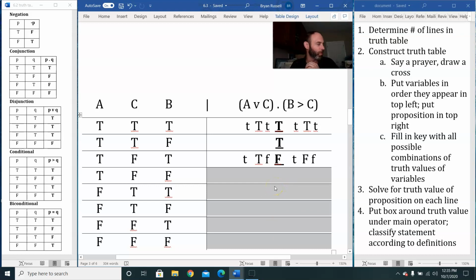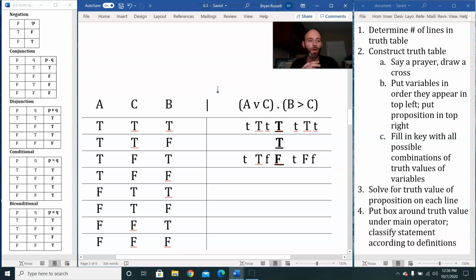So it's great when you find at least one true and at least one false, because then you can stop working. If we were getting a run of trues, we'd have to keep going until we found a false or until we got to the end to determine if it was contingent or tautologous. If we had a run of falses from the beginning, we'd have to keep going to see if it was self-contradictory, meaning all false, or if there would be a true hiding at the bottom of the table. So this is contingent as well.